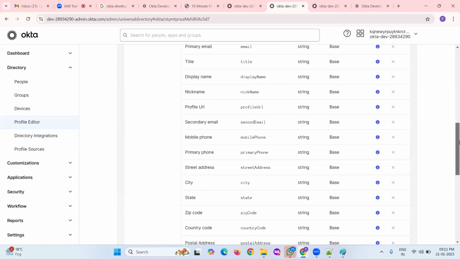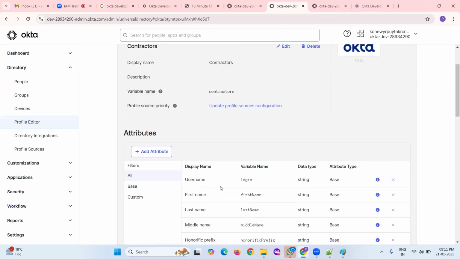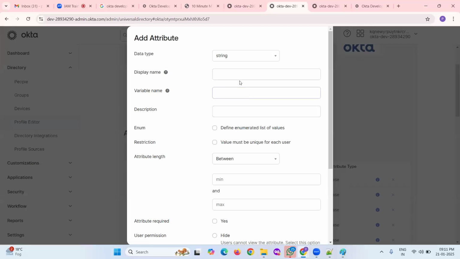Let's suppose for contractors SSN is not required and the username format should be the email ID itself. Or for contractors we should have some other, different attributes. Let's say a contract payroll company, because for contractors the payroll company will be different.